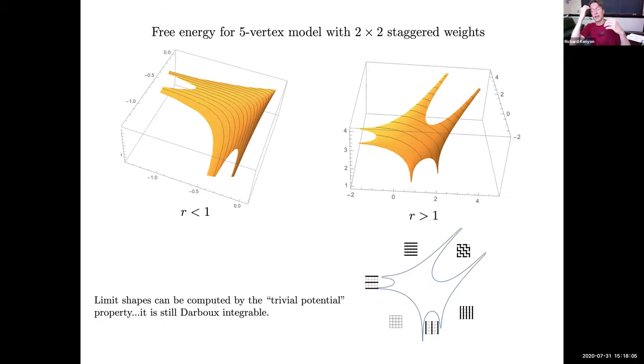Okay, so then with some work, which I'm not going to tell you, you can compute the free energy of this model from the transfer matrix approach and several Legendre dualities. And here's just for fun, I drew the pictures. Here's a picture for a 2x2 periodic alphas and betas. And it looks a little bit different for R less than one and R bigger than one, but you get these interesting curves. There they are.